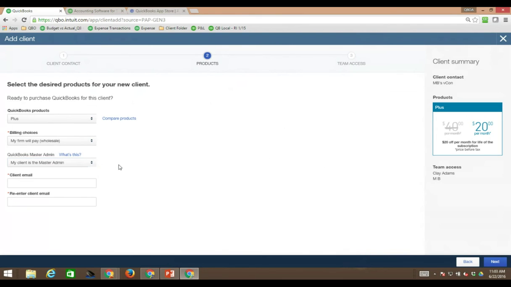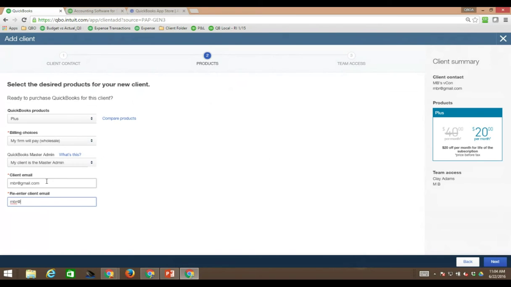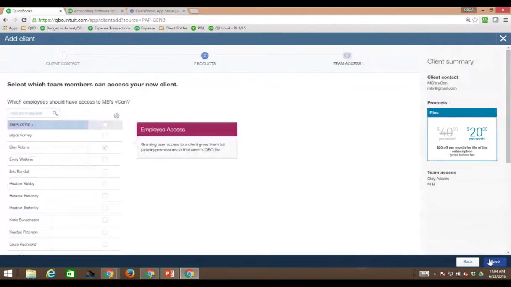And then who's going to be the master administrator? My client is going to be the master admin, or I'm going to be the master admin. And then I would put in the client email, and it would have to be re-entered on there. So let's just put in an email. I'm not setting up this client yet. That's not my email address, by the way. And then I click on Next.